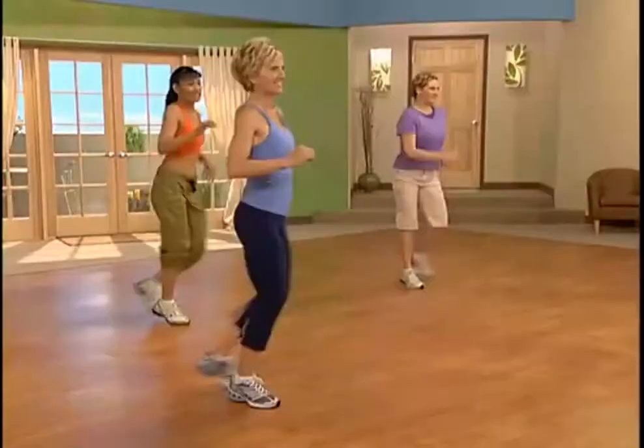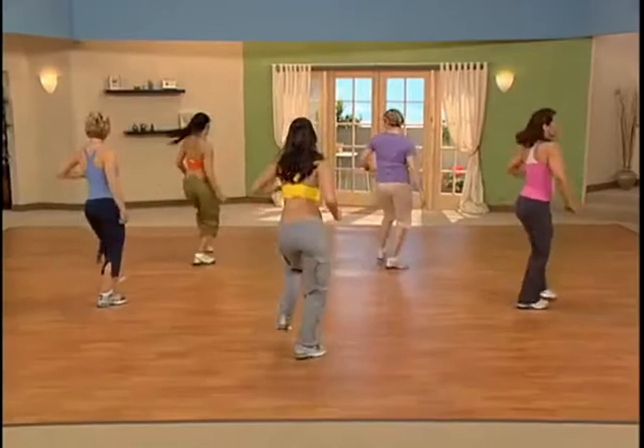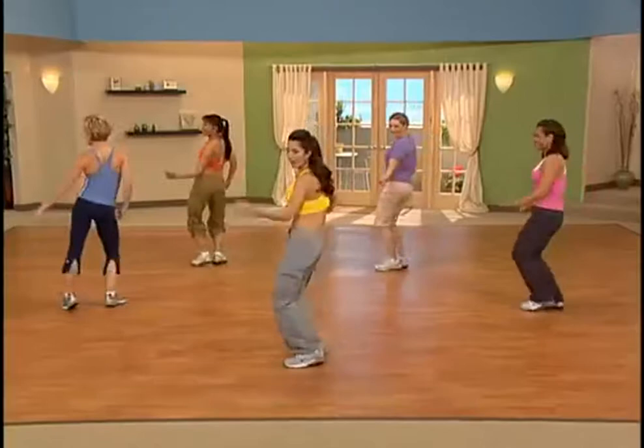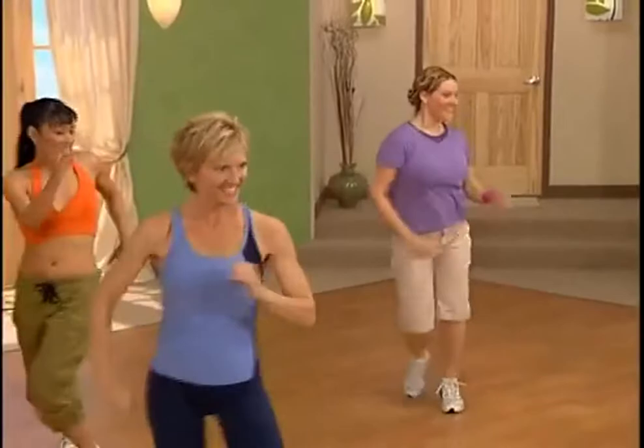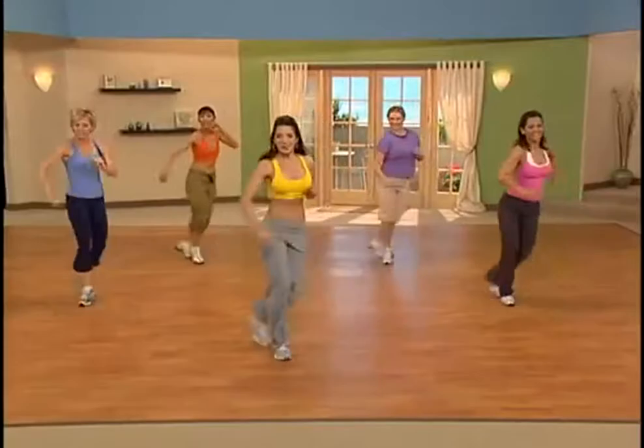Now, this time, we're going to travel with that hip right here. Step around. Good. And together, take it back. Beautiful. Take it around. Dip. Now I want you to get even bigger for me. Two more times. Go. Big. Yeah. Cumbia. And dip those hips down. One more time. Take it back. That's right. Twist those hips.